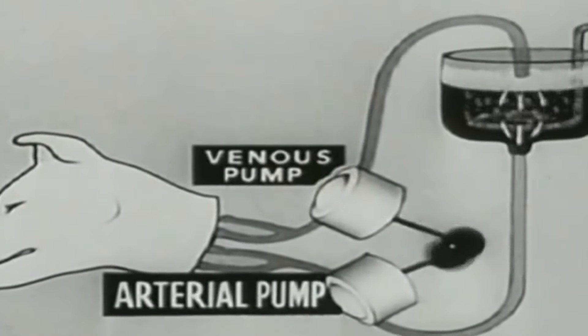Back in the 1940s, a scientist made a wild invention called an auto-jector. It was designed to keep blood flowing in a body part even when it was separated from the rest of the body. The scientist tried his invention on a dog's head that wasn't alive anymore. He connected the head to his machine, and something amazing happened — the head seemed to come back to life. For six whole months, the dog's head reacted to things around it. When the scientist tickled its nose with a feather, the head moved and closed its eyes. It even responded to different tastes. This experiment showed how far science could go.